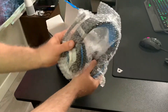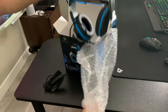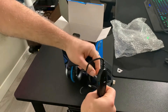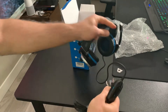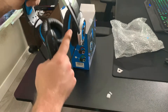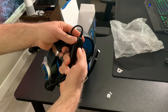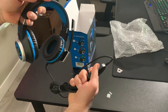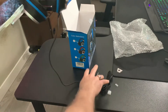Pulling it out of the box here, you can see it is a relatively thick braided cord, and the cord is relatively long. You've got your USB cable and your 3.5 millimeter cable. The USB cable is only for the light — says so on the box and on the product. The USB is only for power, so you don't need to use it unless you want the light on the side of the headset. You've got a mic mute switch on and off, and your volume dial on the side control box. The length of the cord comes with a nice little velcro tie on it, which is nice.